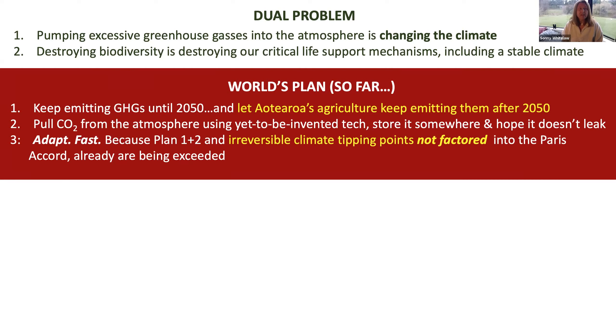Some of that tech has been invented, and I've actually been and seen it. Some of it's in Squamish, Canada, where they're bottling CO2 and reselling it as fuel — and that's funded by the tar sands in Canada. There's also tech in Helginir, just north of Reykjavik in Iceland. They're doing an amazing job of storing CO2 underground, but they're doing it in thimble-sized amounts. So the only rocks available to do that around the world are quite limited. Basically, we've still got to invent the tech and deploy it fast enough to pull CO2 out of the atmosphere.